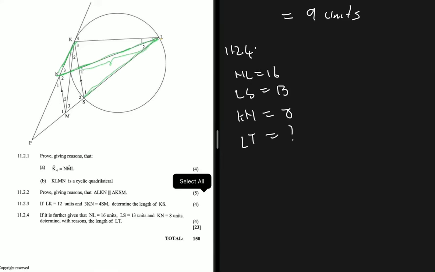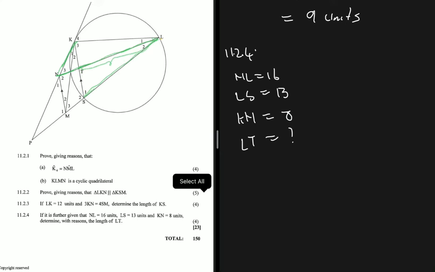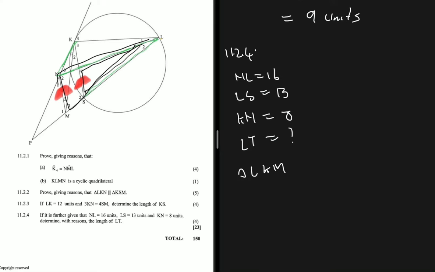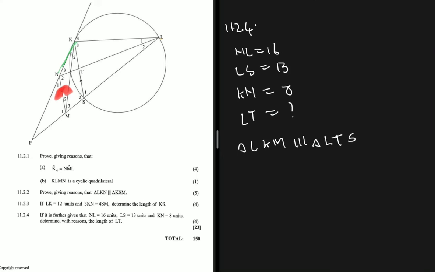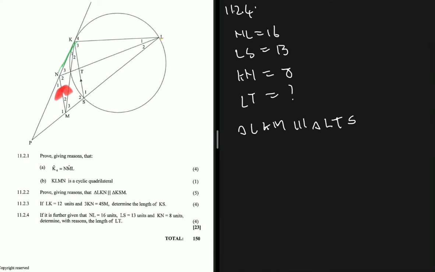So you can see that most of our lines are in these two triangles, in triangle LKS. Let me use a different color. Triangle LKS and triangle LNM, right? So if you look at these triangles, we have perpendicular lines here, right? So by the proportionality theorem, if we have these two perpendicular lines, then triangle LKM will be similar to triangle LTS, right? Now let me clear it up a bit so that we can see what is going on. So if that is true, we can see that LT divided by LN is equal to LS divided by LM.